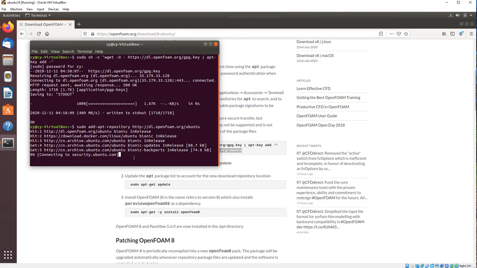So then you only have to use sudo apt-get update to get access to this repository, and sudo apt-get install openfoam8 to install it. That's pretty straightforward. So the only thing is that you need to wait, make sure your internet is correctly set up and that you have a good connection. So let's wait a bit.